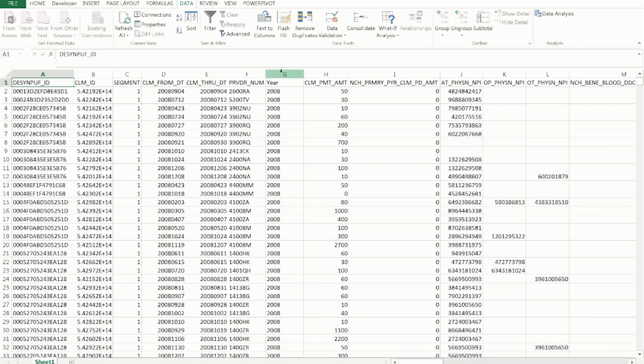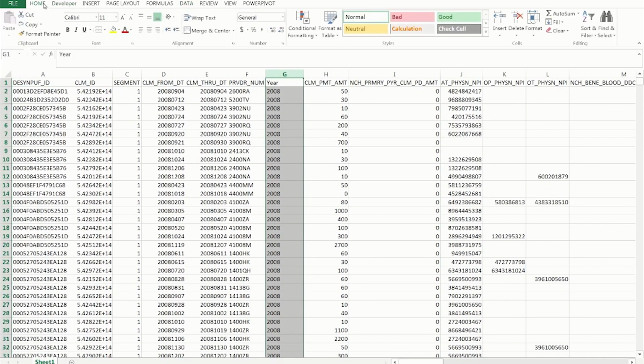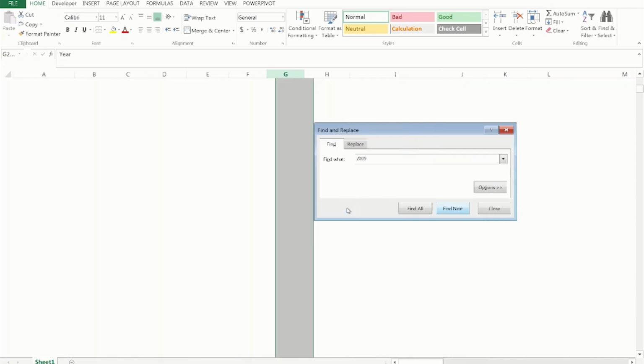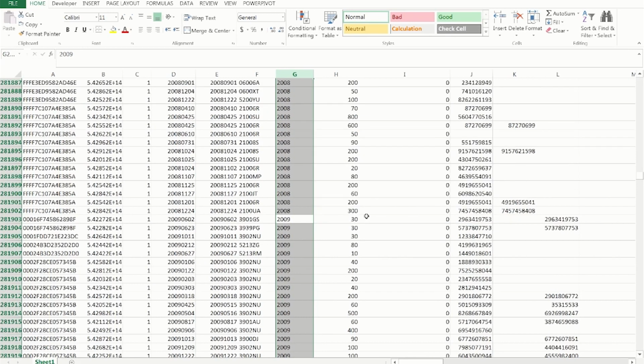The way to do this quickly is to highlight column G, go up to the Home tab and select Find and Select, and find the first instance of 2009. Just type in 2009 and click Find Next. And this will find the row with the first instance of 2009.